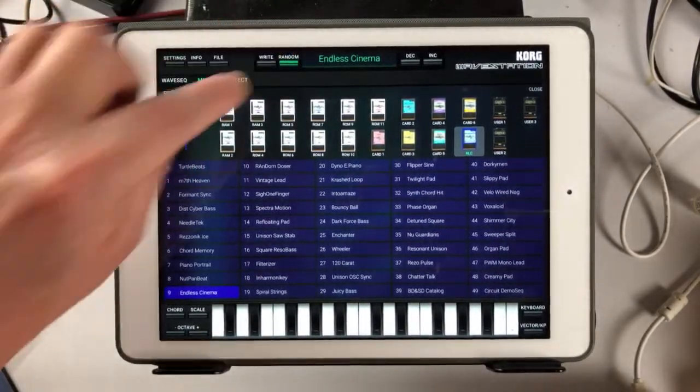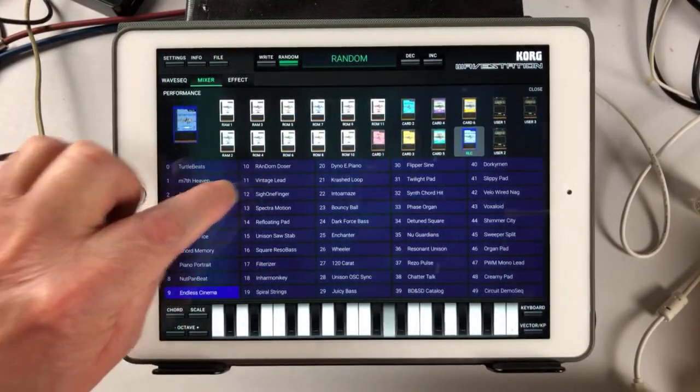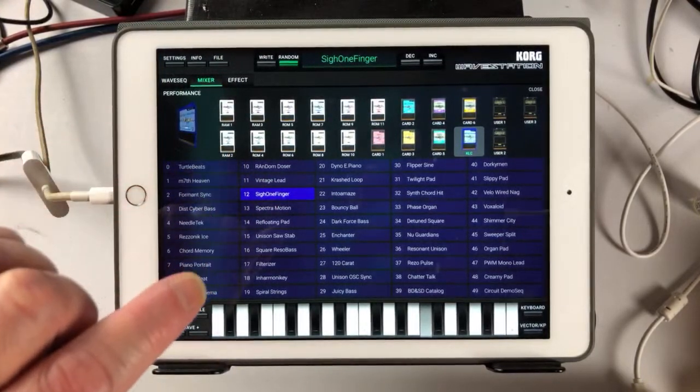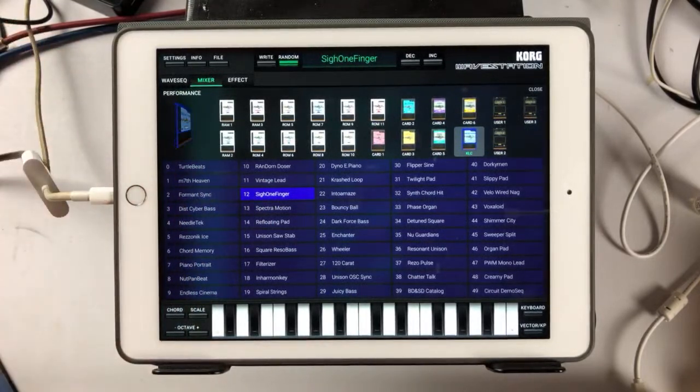Let's randomize. See, I'm guessing with these patches, there'll be some of that pitch adjusting going on.